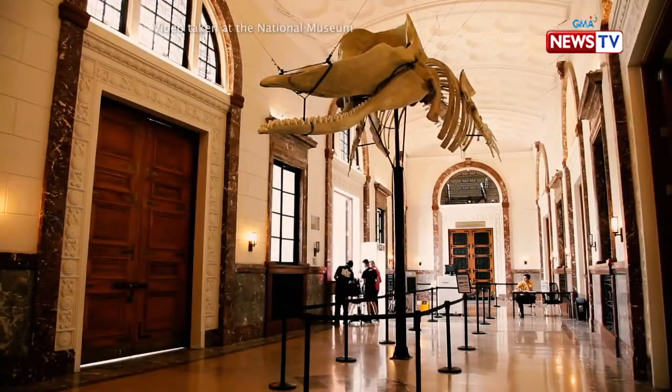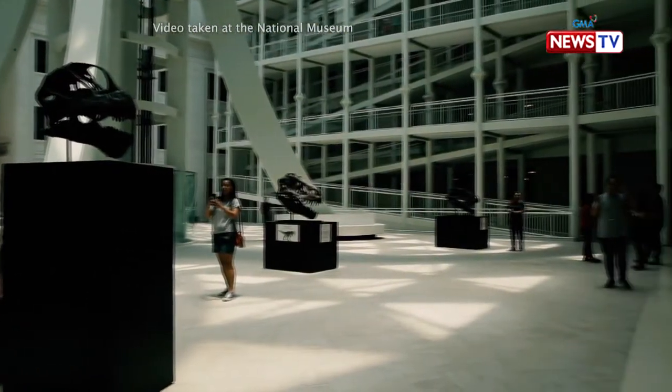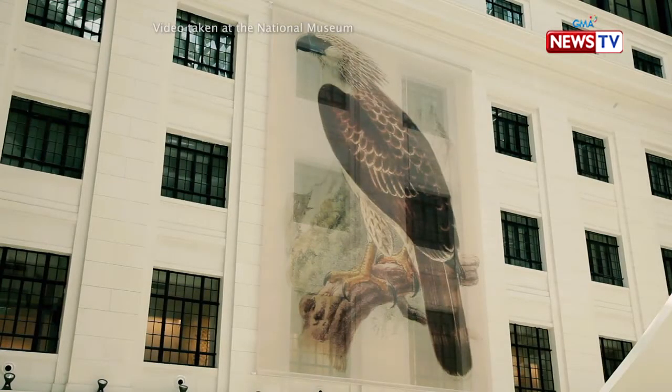Why is it a patok na pasyalan that we should all be proud of? For me, ito na yung one of the best museum natin sa Pilipinas. Kasi sobrang classy yung dating niya, sobrang linis, sobrang maalaga. Maraming museum sa ibang bansa, pero siya makipag-compete na eh dahil sa sobrang ganda ng itsura niya, yung structure niya, also yung mga laman.